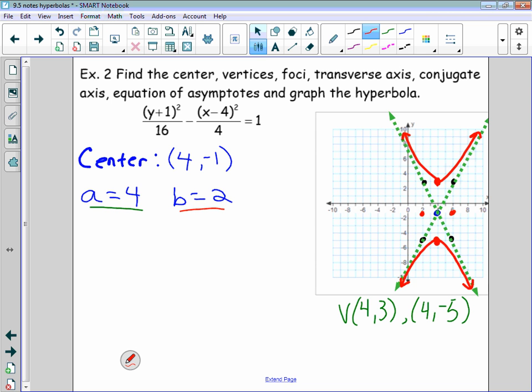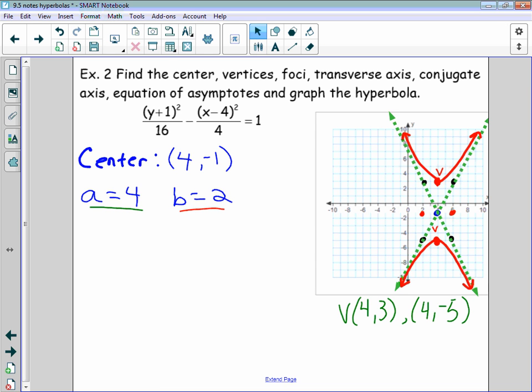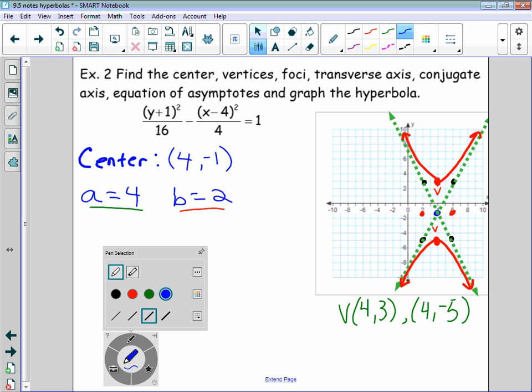You may want to label them initially, like if you put that this is a vertex and a vertex, that might be helpful for you. So feel free to do that if you feel the need, that way you don't forget. Okay, so the hyperbola is plotted. Feel good. We have the center. We have the vertices. So that's all good.